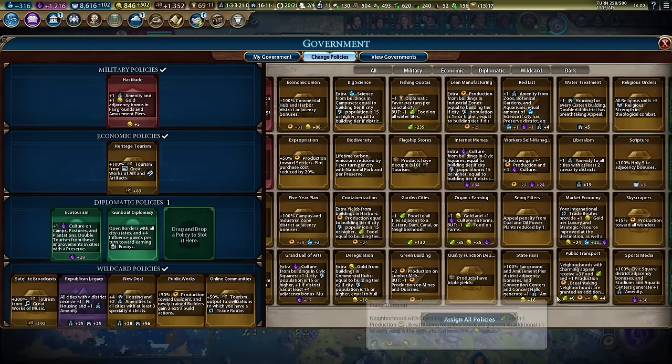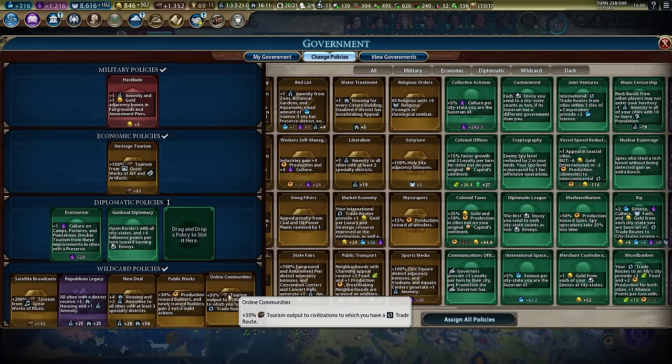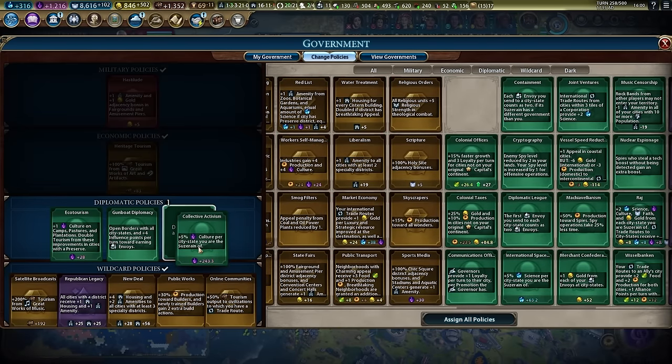It would be nice to have online communities. I feel like this should be a green card. Mentally, this should be a green card in my opinion, because it has to do with trade routes. It's a tourism related thing. It should fit in here. But, you know, ooh, collective activism.